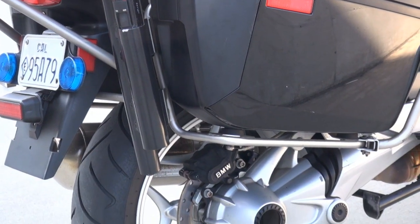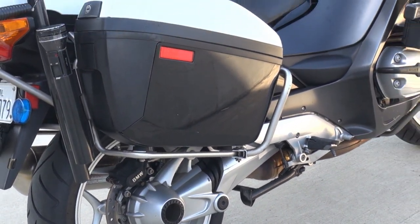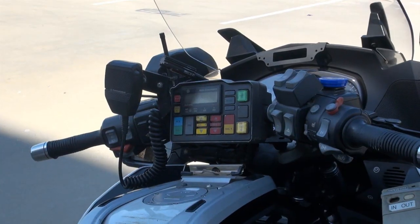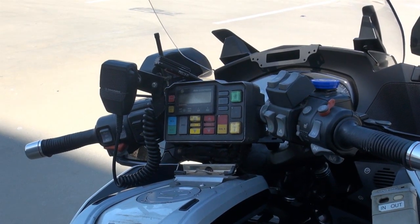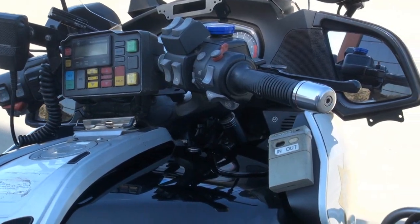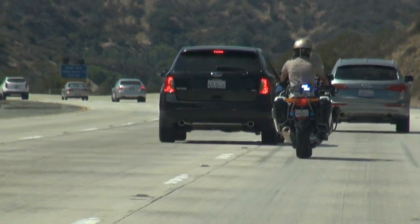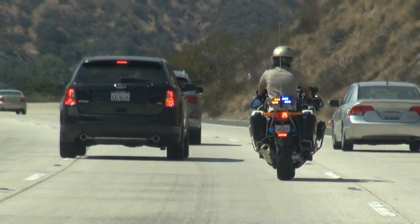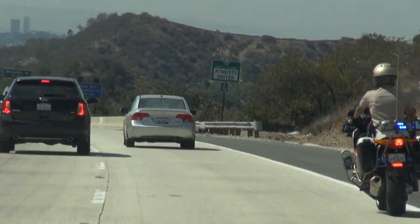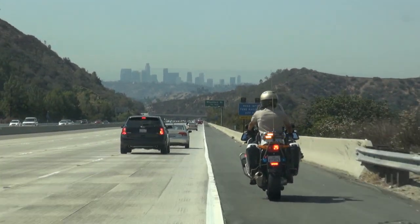We clean our bikes every day, just the way we clean our boots every day. And that is because we want to put our hands on that motorcycle. We want to know where everything's at. We want to know if something came loose. We want to know if we have a nail in our tire. We want to know these things. And the best way to do that is by constantly cleaning it, keeping those hands on that motorcycle, checking the air pressure. These things are going to make the difference at the end of the day. We're on this motorcycle for 12 hours a day, and anything can happen.